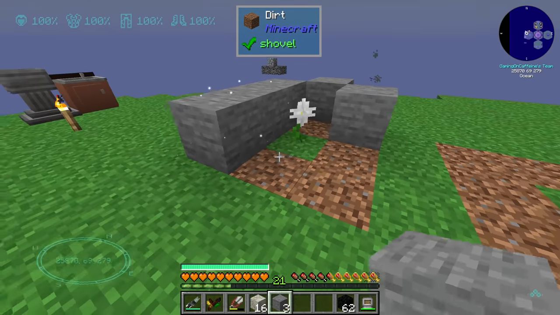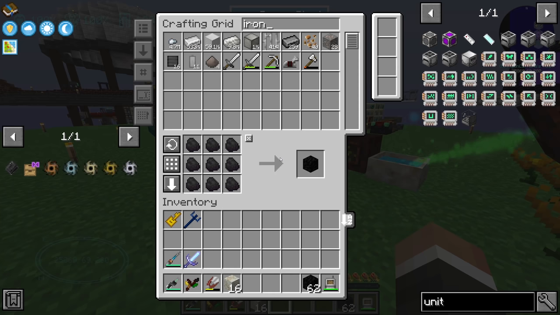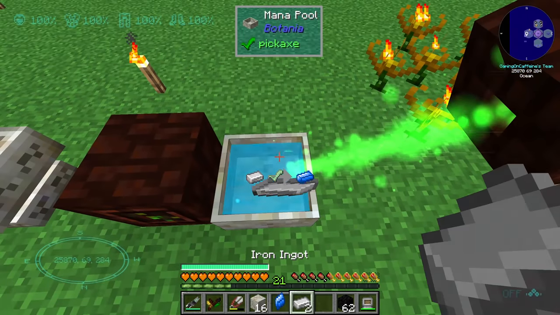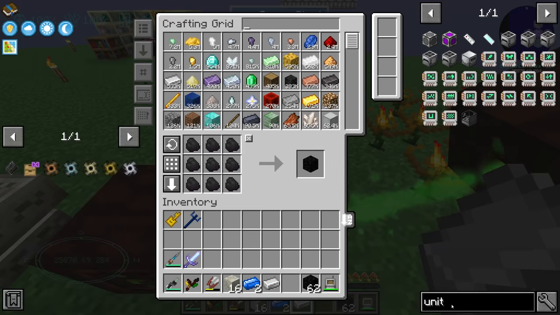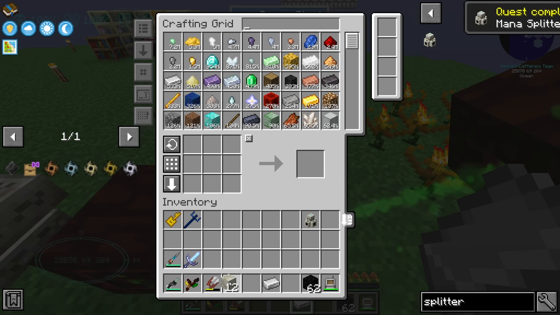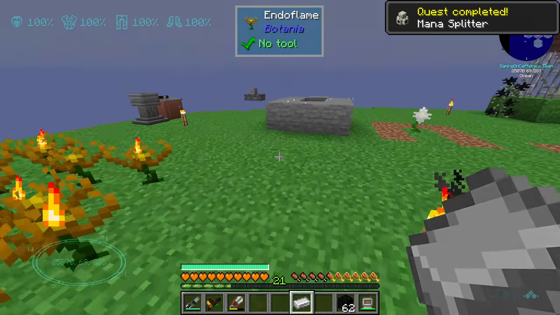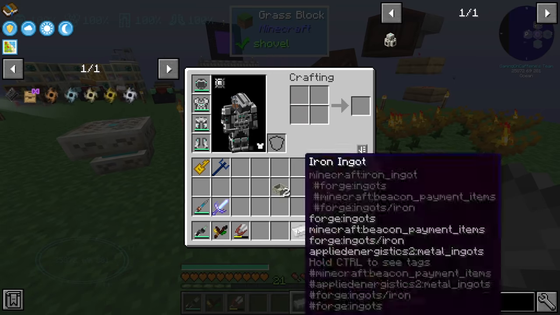So let's get one more batch of stone going there. And then over here, let's grab some iron. That's going to allow us to make the mana steel. From there, we should be able to make the mana splitter, like so. And hopefully we have what it takes to make three more mana pools. We are just three living rocks short. Hopefully that'll be done momentarily.